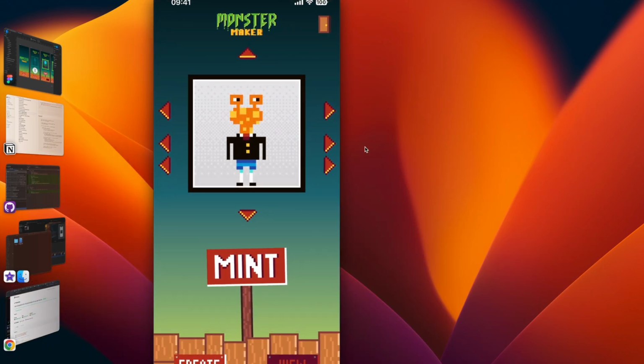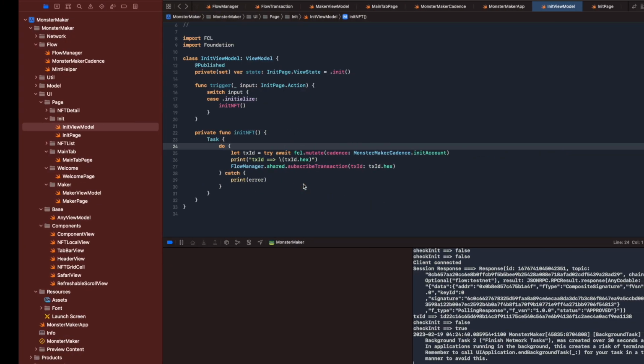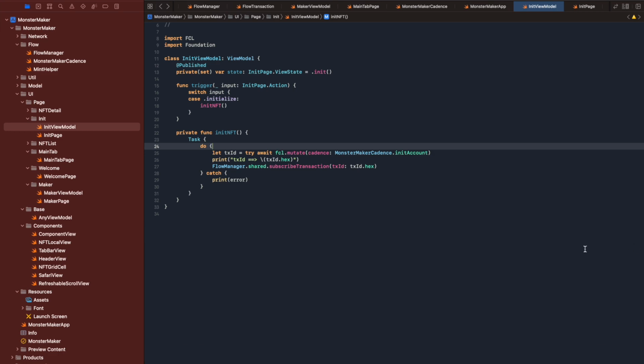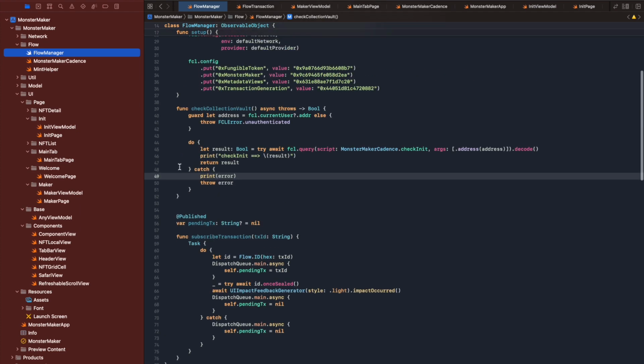For minting NFTs, first we're going to use a very dummy version. We're going to embed this minter's private key directly into the app, and then mint the NFT to this user. Although it's not a best practice, I just want to show the basic idea. In later sections, I'm going to talk about the advanced one, like how to make that more secure, because you don't want to share your minter private key with every user. But here, it's just the general idea of how to do that.